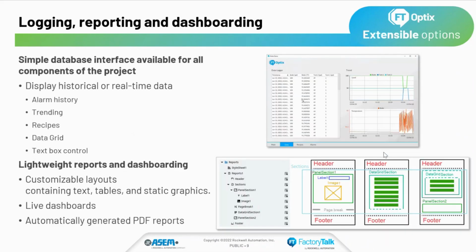FactoryTalk Optix Studio, of course, as any good HMI would do, also supports logging. So data logging using either your local database saved inside your PC or your Optix panel, or it could also connect to remote databases, ODBC. So you have options there. It could display historical trend data or even real-time trend data. You could do alarms, recipes, text box control, you name it.